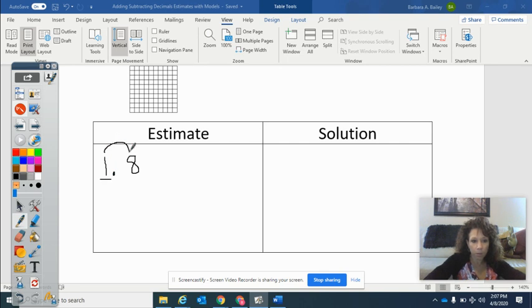If I look next door, the number next to it, if it's 5 or more, we're going to raise the score. 1 goes up to 2. If it's 4 or less, we're going to let 1 rest. 1 stays a 1. So because 8 is 5 or more, we raise the score. So 1 8/10 is approximately, and that squiggly equals means about, almost 2.